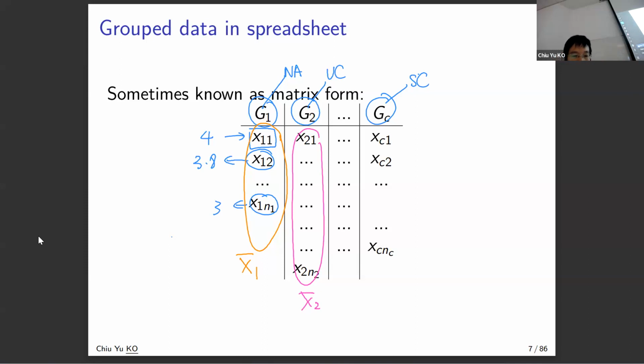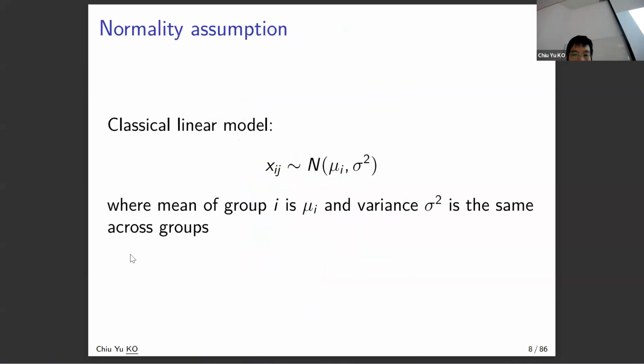So let us go into the details of the model. This is probably the first mathematical model that you learn. We probably also learned it in last class, but this is the more formal, more interesting model. We start to make some assumptions: the observations we observe actually follow a bell curve. This is the model we are looking at.